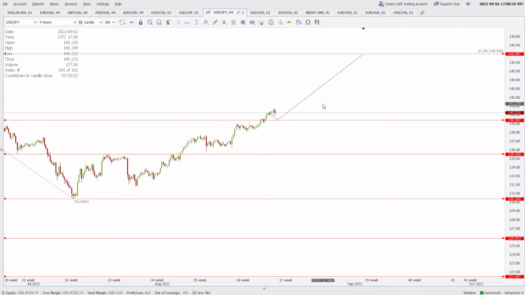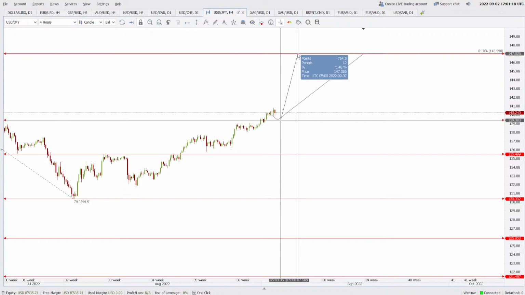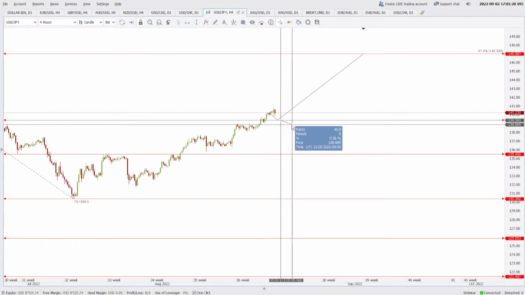analysis. Okay, so the USD JPY, if it comes back to 139.38, it's going towards 146.98. That is sure, but still we want to buy it cheap. We don't want to buy it at the current levels because it is increasing our risk rather than increasing our reward. So if we buy here, we will have a possible reward of 700 points and a possible risk of almost 40 to 50 points.